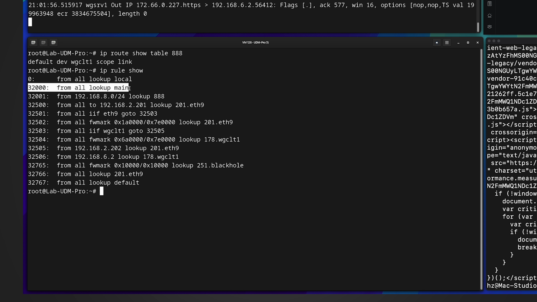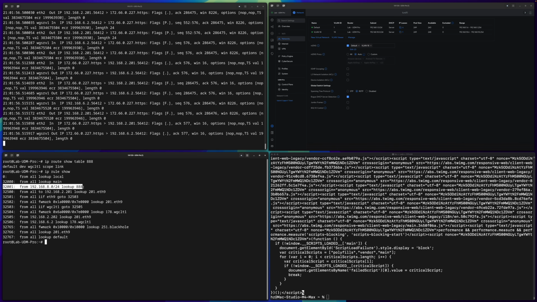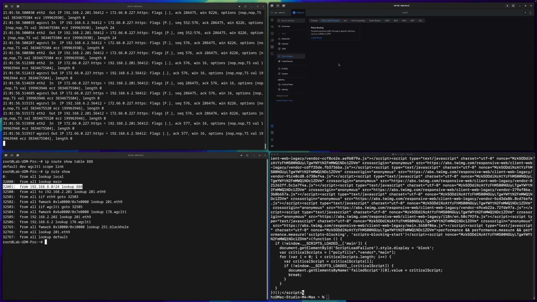In this way, if the traffic is through the internal VLANs of UDM or to the gateway of the .8 subnet, it will still be routable by the UDM Pro. But other than that, if it's for internet, it will be routed by this new routing table. That's what we did. In fact, what we did is exactly what policy-based routing is supposed to do. In fact, when UniFi's policy-based routing works, internally, it's also manipulating these routing tables, just like what we did.